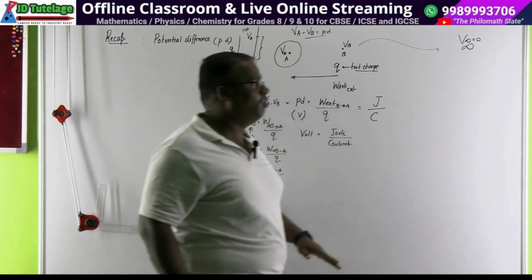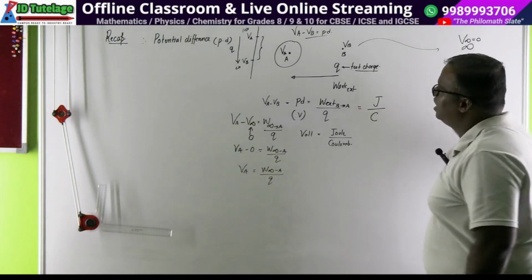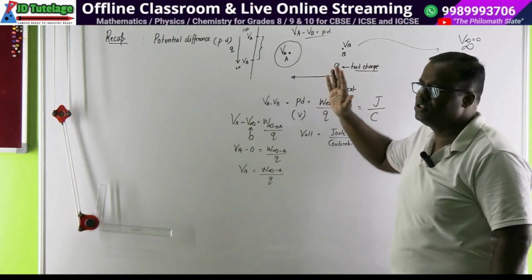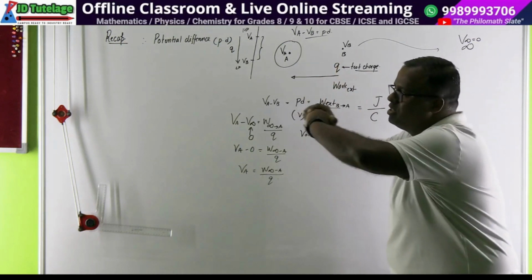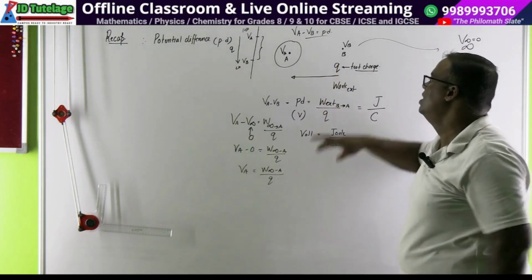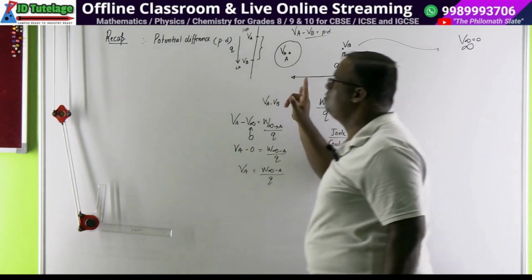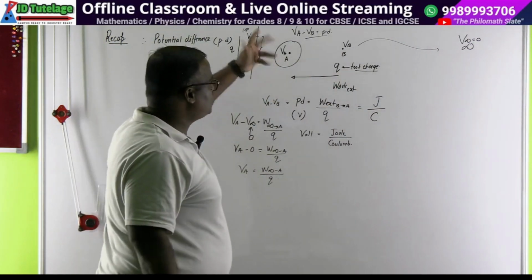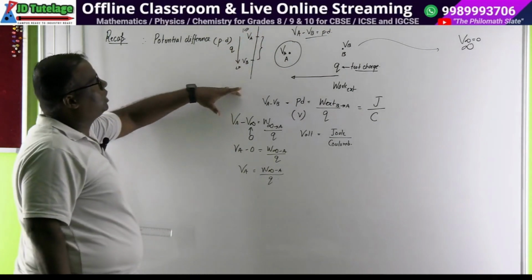Now, so what do you do? You try to push the charge from this side and you want to see what is actually the potential. How do you test a spring? You try to push the spring and say, yeah, really the spring is stiff. So that's the way you measure. We can always measure potential difference, not potential, right? So the next point in your topic will be what is potential at a point.